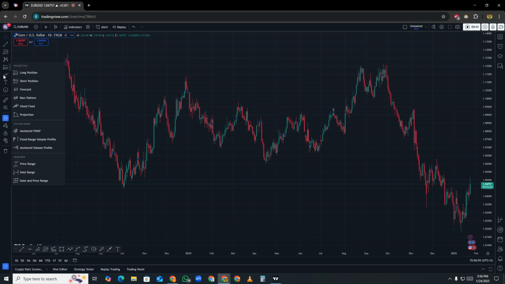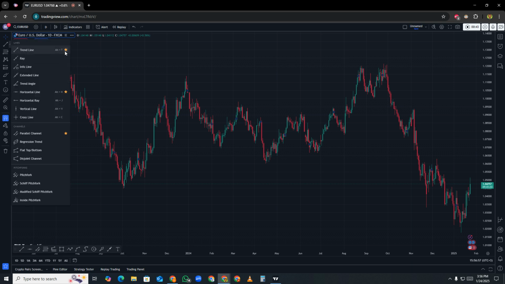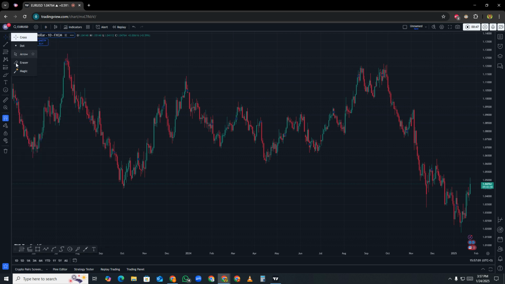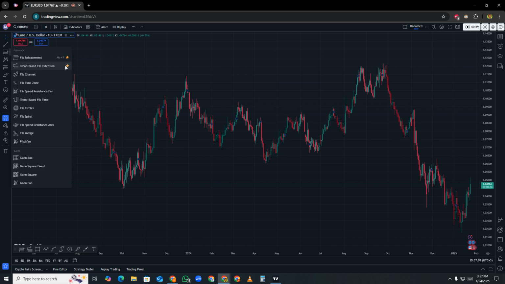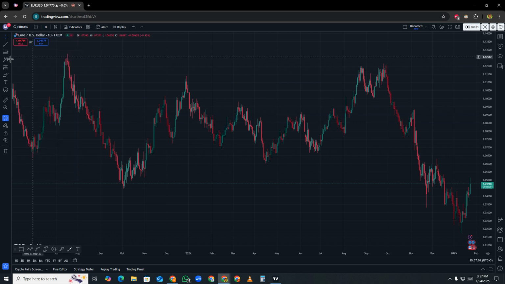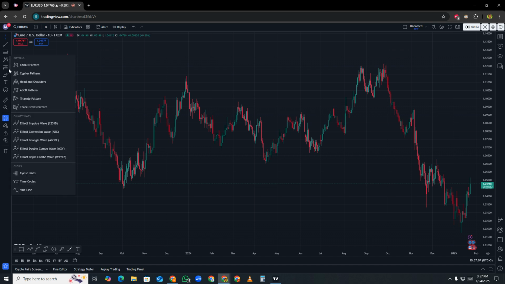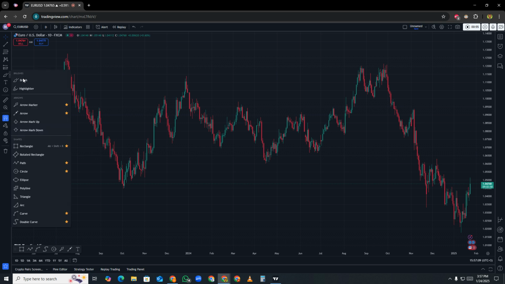Let me just remove all of this, and this is the introduction lesson to TradingView. Now, for those of you who are not familiar with what TradingView is, this is just a charting software.